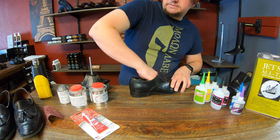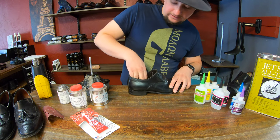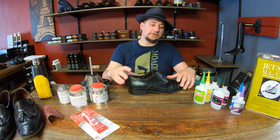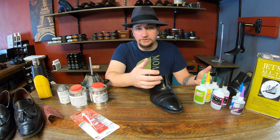Again, this is a contact cement, so you don't really need something crazy to hammer out. This is just, again, a temporary fix. This is not one of those fixes that you're going to be able to have permanently. There's nothing you can really do about it.